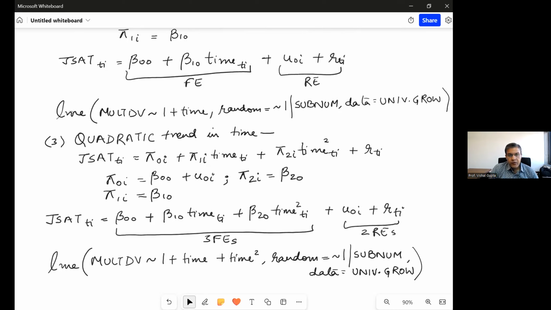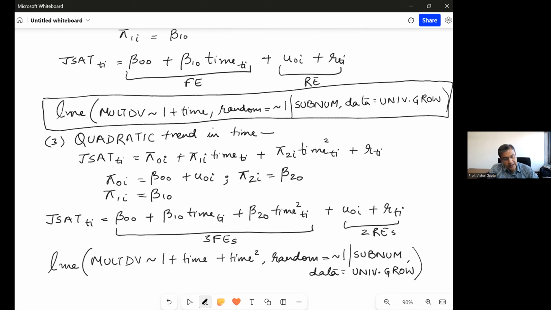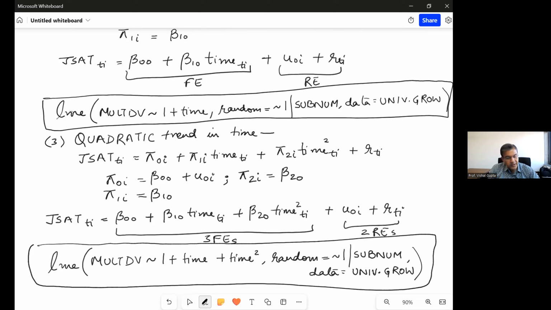Right, so this is what I am going to do now. I will first run mult dv regressed on 1 plus time for linear trend, and then I am going to run mult dv regressed on 1 plus time square.